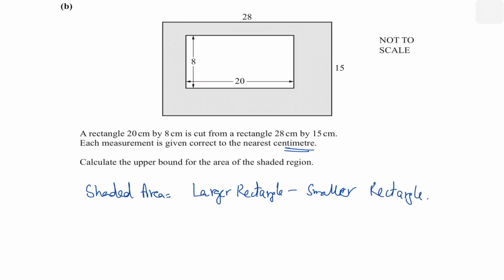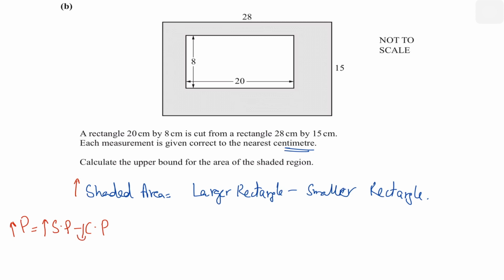Okay, so when I'm calculating the area of the larger, since I want the shaded region to be as great as possible. Now the example that I want you to think of is this: suppose, what's profit equal to? Profit is basically equal to selling price minus cost price. Now suppose you want to maximize your profit by manipulating the sale price and the cost price. So you would increase the selling price and you would decrease the cost price.